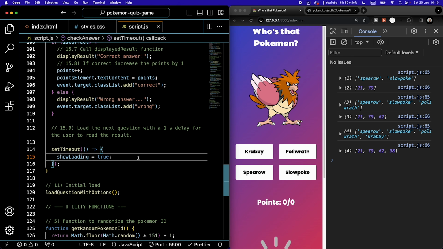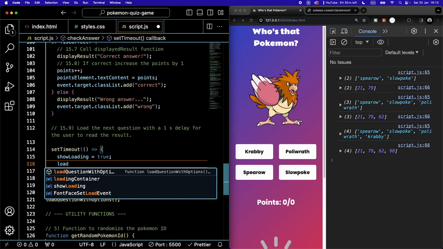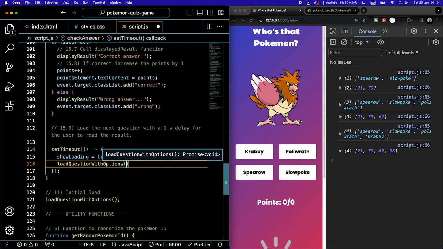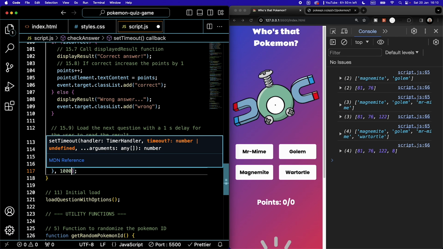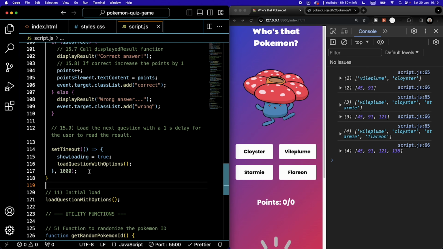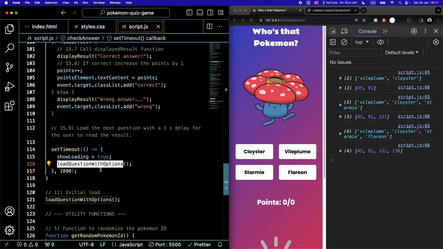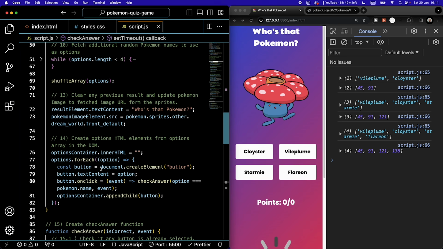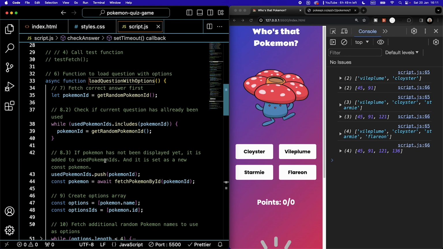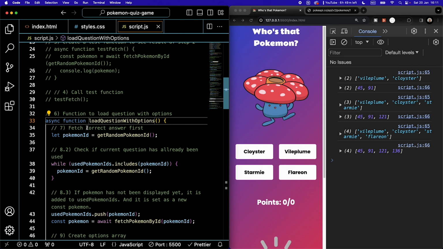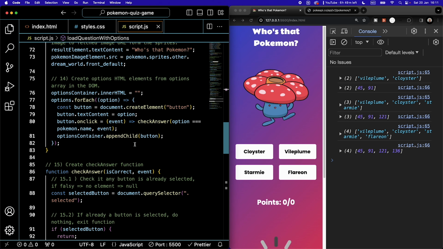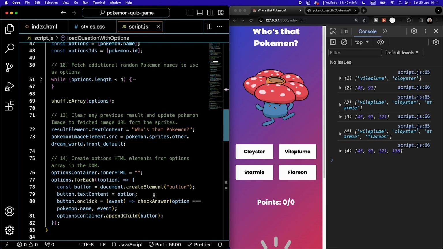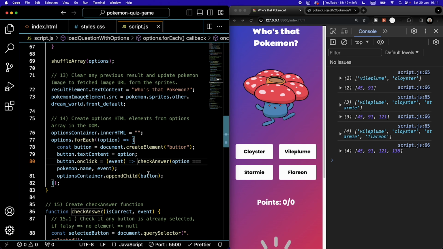And then we are going to call load question with options again, but first after 1,000 milliseconds. So load question with options is this first async function that we made, which is calling the check answer here whenever we click something.